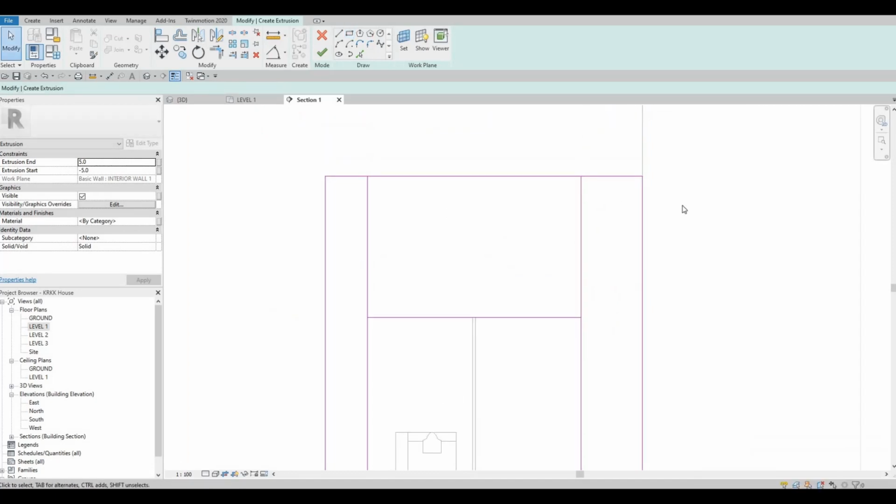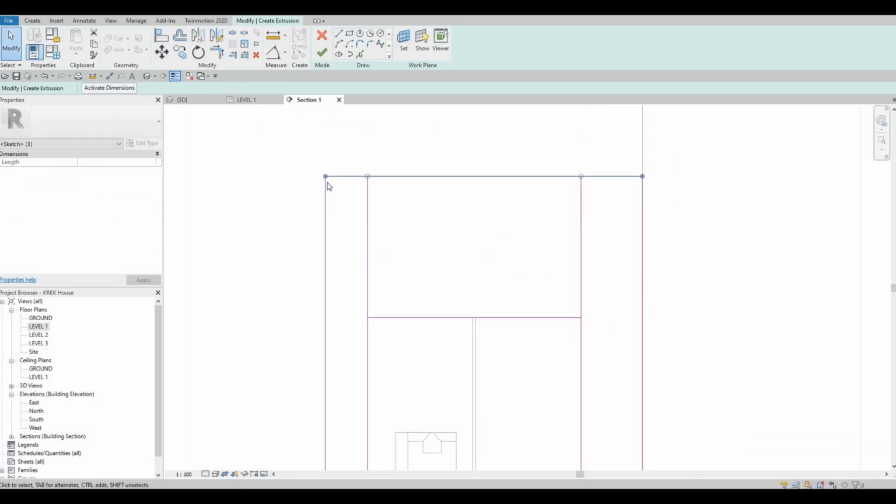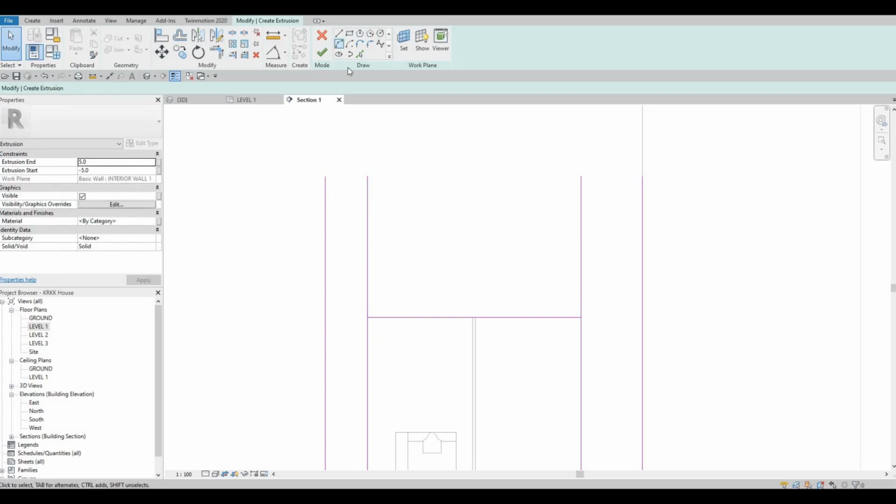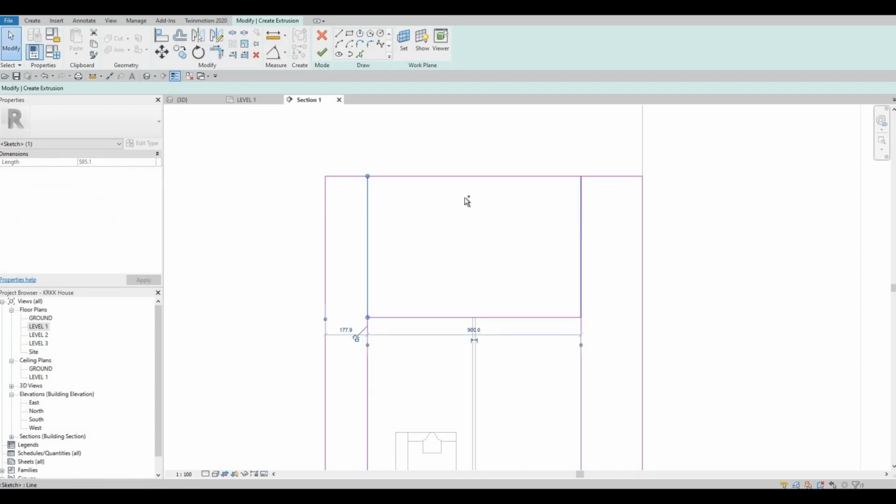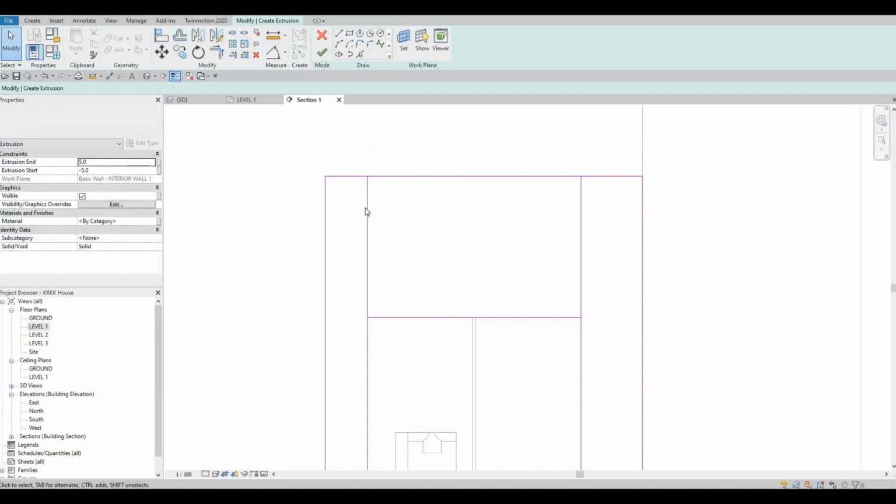I know there are overlapping lines right here. We could just select all of that, add one here, and then use trim and extend, TR, and then like that we could just delete the ones that are remaining.